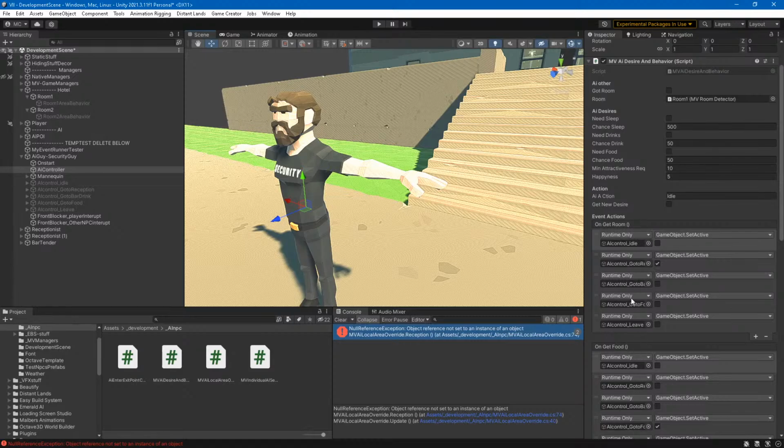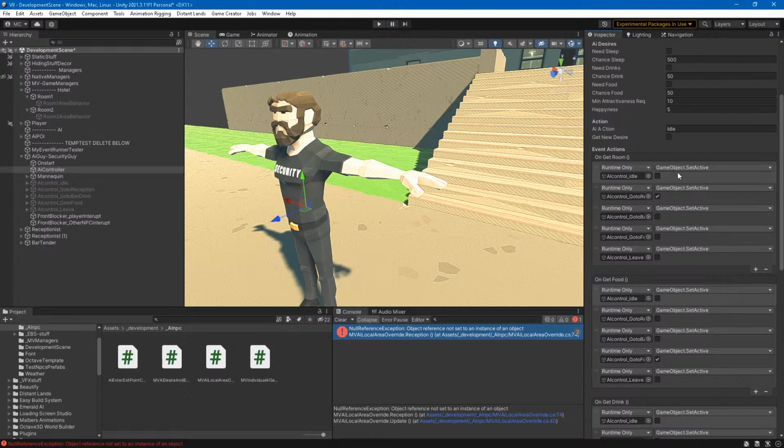So these are Unity events. These Unity events are based on his action. We'll go over it in the script in a minute. If this one is checked, I have it here, so while I'm debugging and we're running, I can just click this and we'll get a new waypoint immediately to test a few things. Each event basically enables one child and at the same time disables the 4 other children. So you can see I have these children for different behaviors. We have the idle, go to reception, go to bar, go to food, or leave the level.